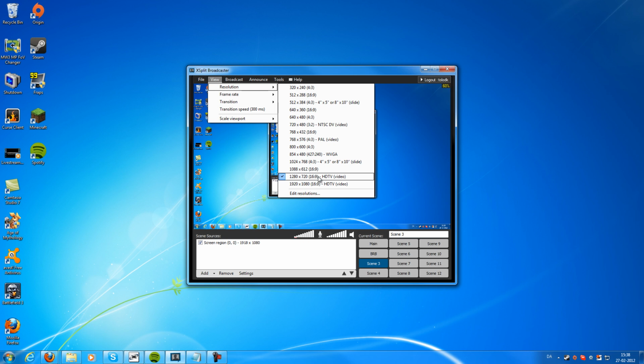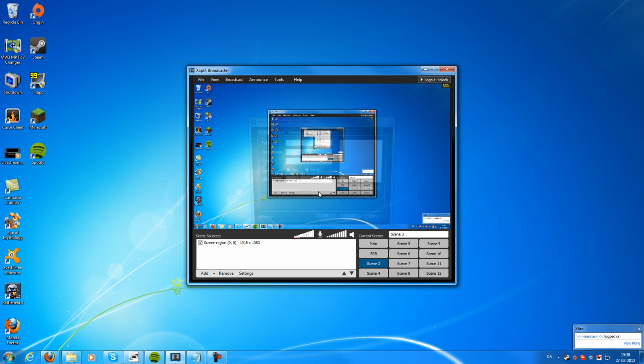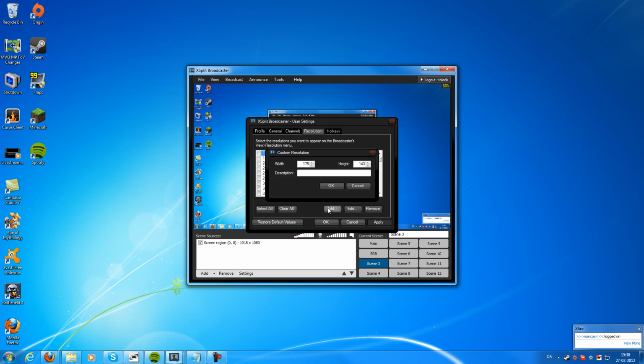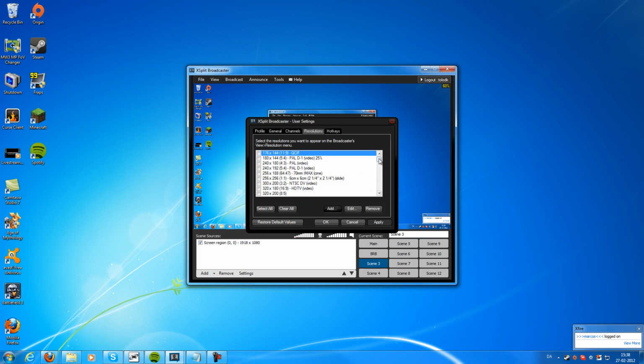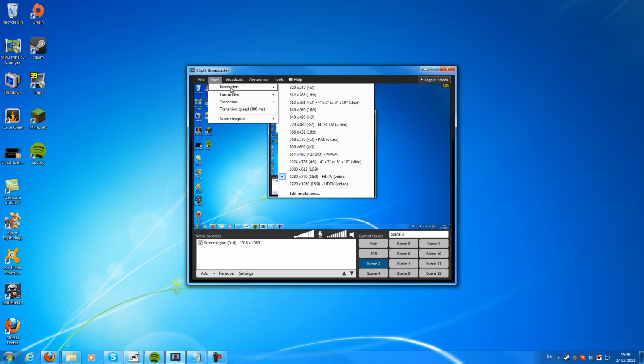If it isn't showing up in your case, I would go down to edit resolution, and you can add whatever you want in here, or you can choose a custom one, select it and click apply. Now that you have chosen your resolution, of course you have to keep in mind what kind of monitor you have. Your monitor might not be widescreen, might not be 16 by 9, it might be 16 by 10, who knows. But go ahead and choose whatever resolution fits your monitor.